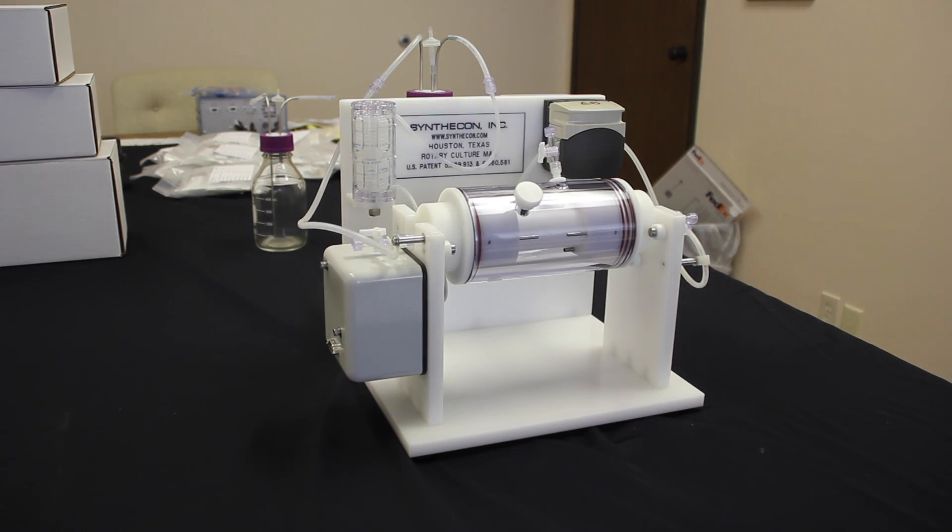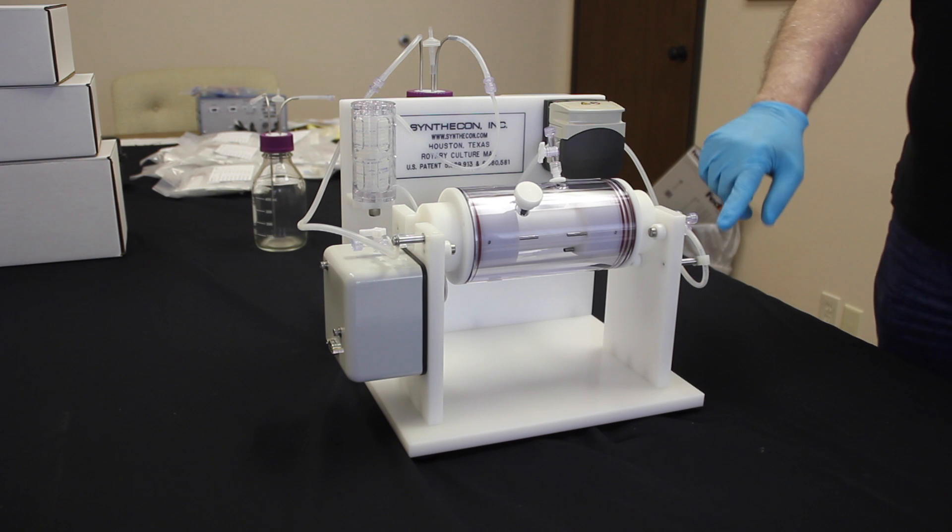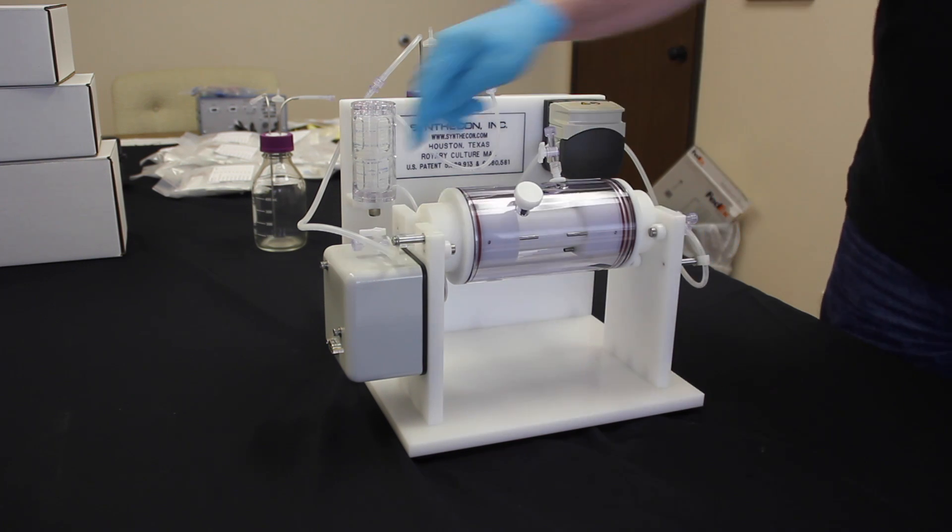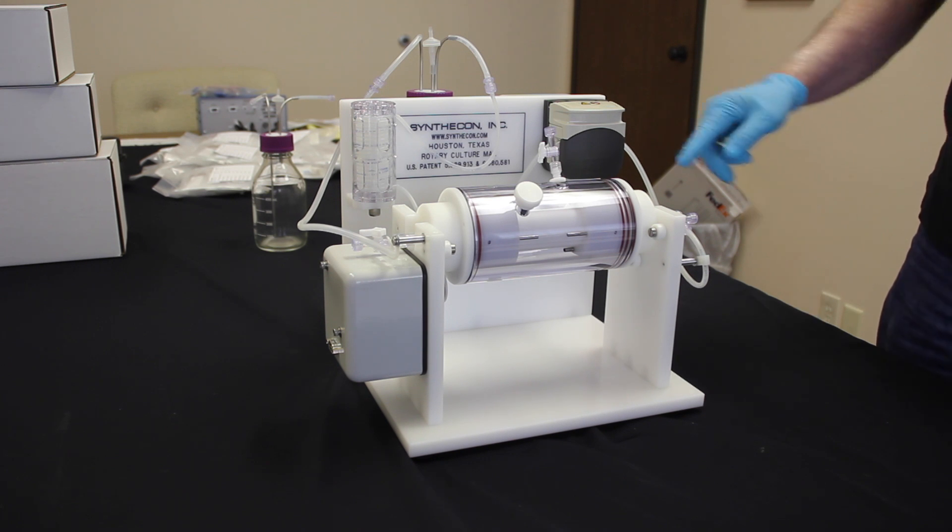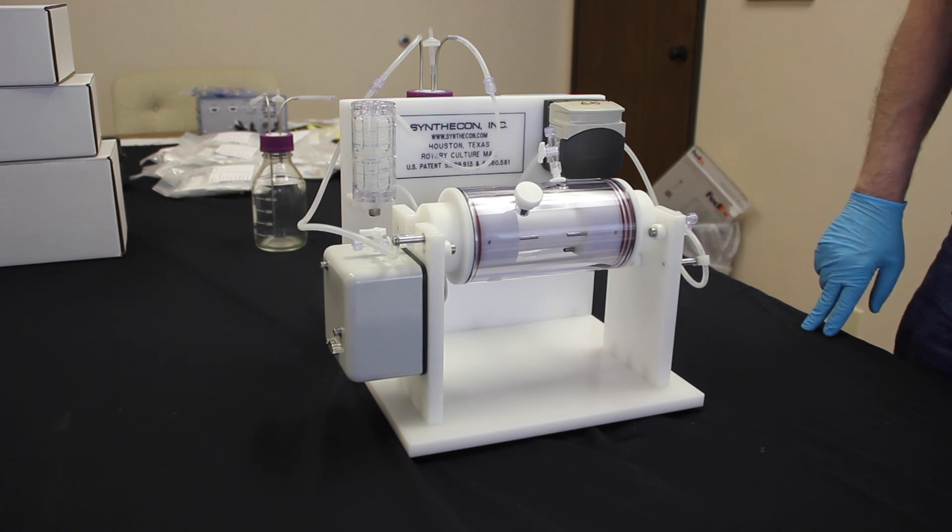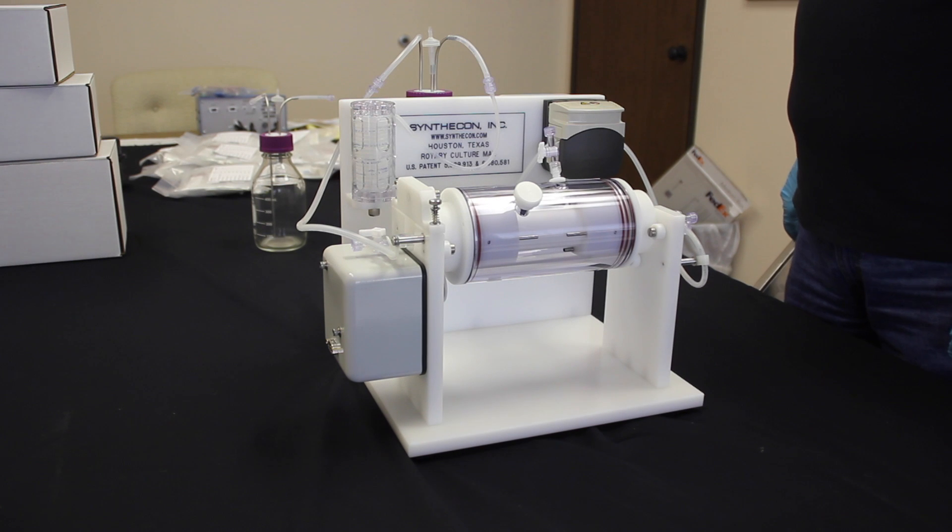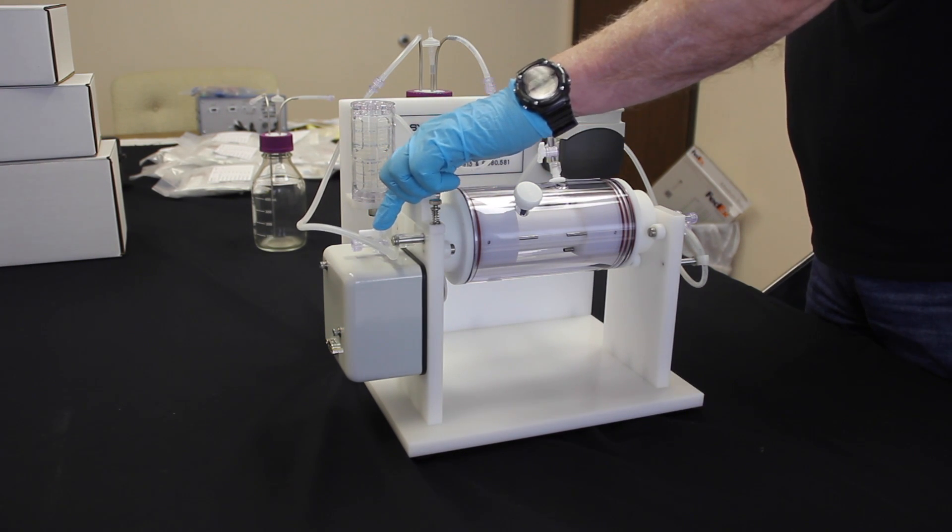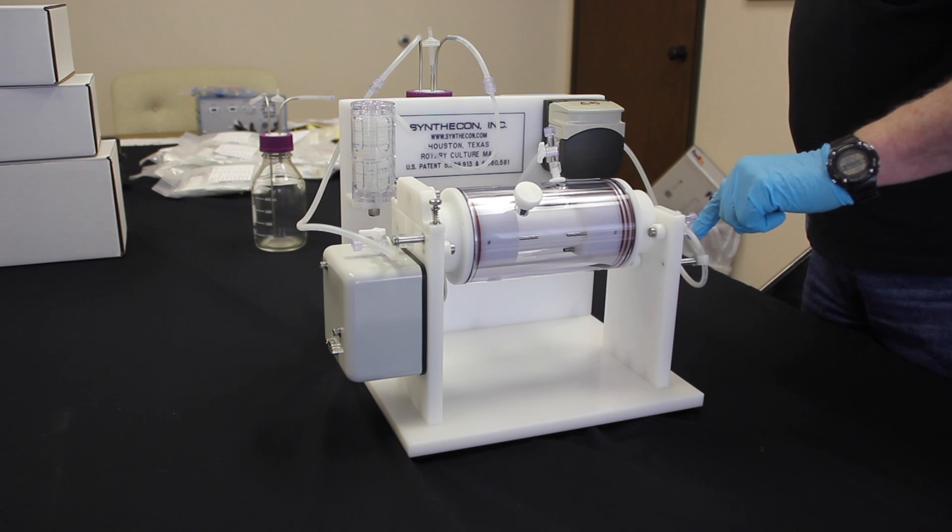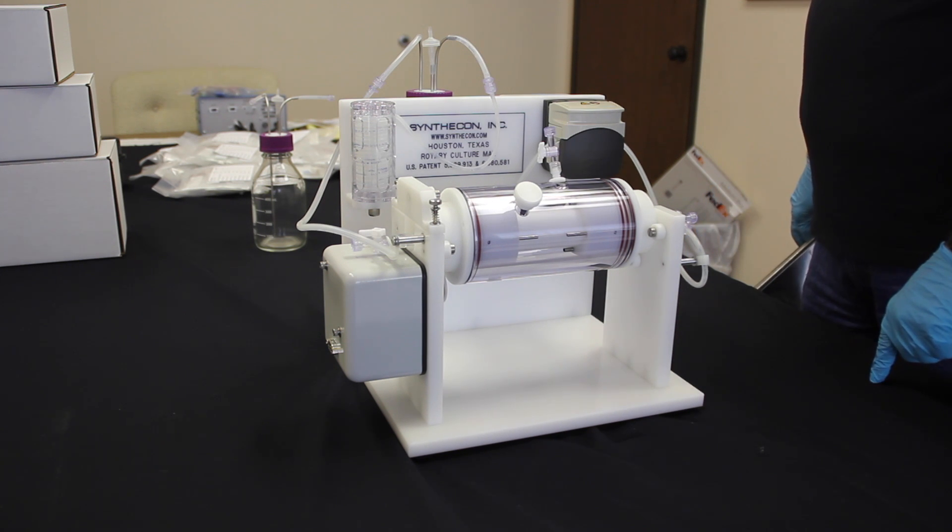Now, the apparatus is assembled. Also note that the tubing on the inflow and the outflow should be placed in the clips on either side so that the rotation does not cause excessive wear. Also check that on either side, the stopcock for the inflow and outflow, that they are open so that the flow for the media can go through the lumen of the vessel or your construct.